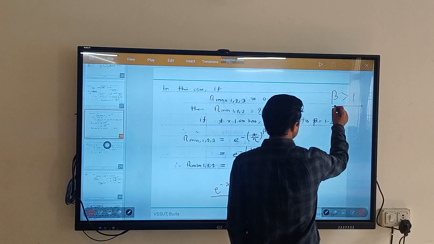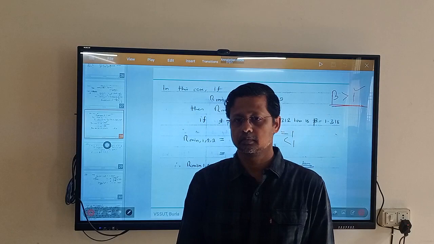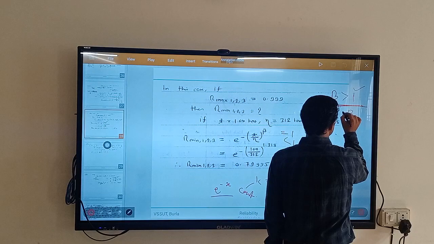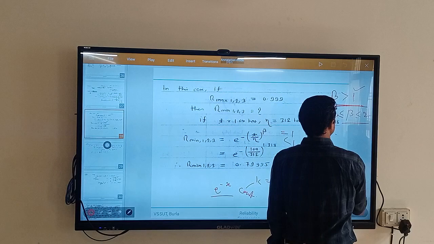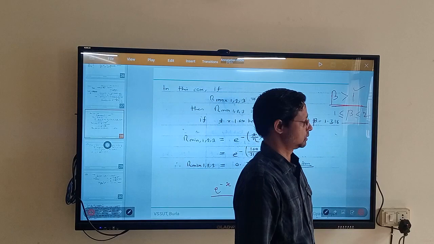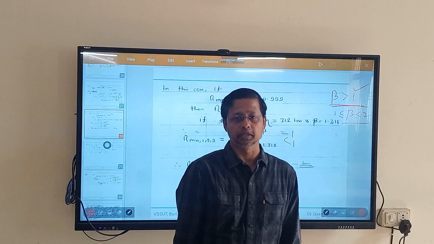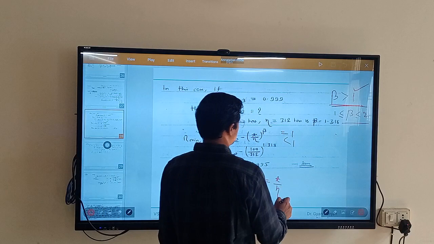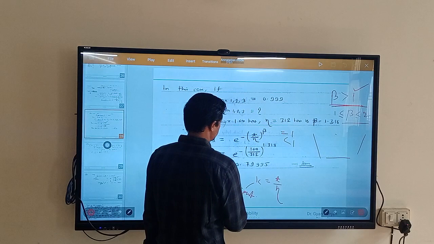How long should it extend? How long then? Normally, beta varies between 1 to 2. Okay? Normally. Right. One thing is sure: practically, if beta is participating in this distribution function at the design stage, it should always be greater than 1. Okay, then you got all the things plus this one. Okay, fine. So forget about it.